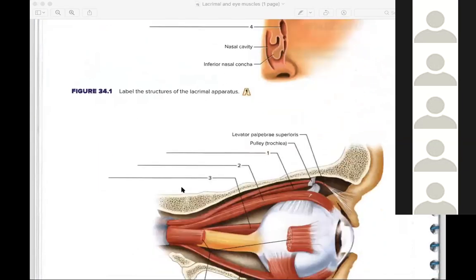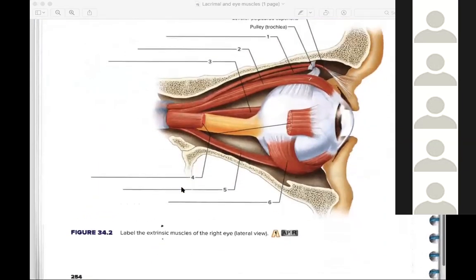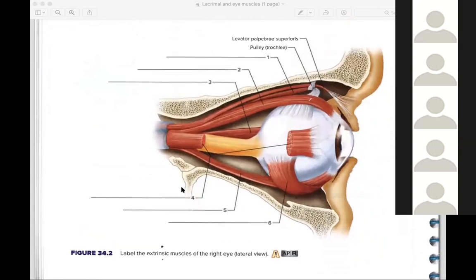Cool. Okay, so let's move on then to the muscles of the eye. Now, I'm not going to tell you what these muscles are named. I'm going to let you look that up. But again, if you go to chapter 12 of your textbook, there's a nice diagram with this labeled and then a nice little box that tells you what these muscles do.